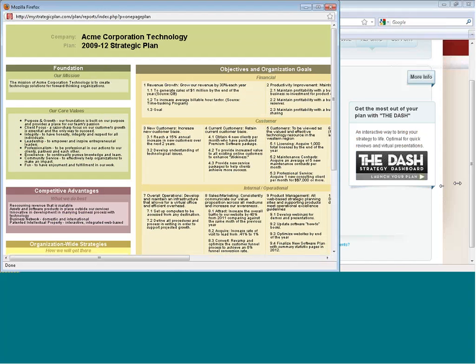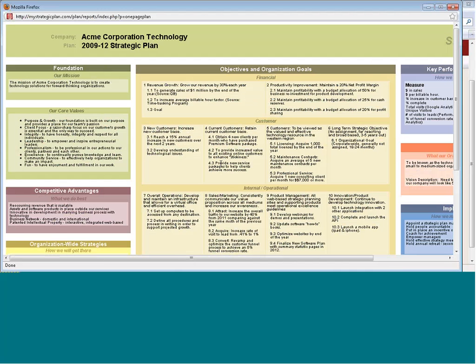This is the one that's big and colorful. It's getting updated to new colors here soon. But this one's a good communications piece to be able to put up in a break room or a hallway where people are going to pass often, and be able to see what is the plan, what are we working on at a high level, and be able to see it on a day-to-day basis.